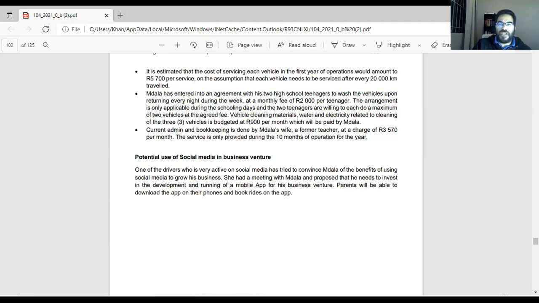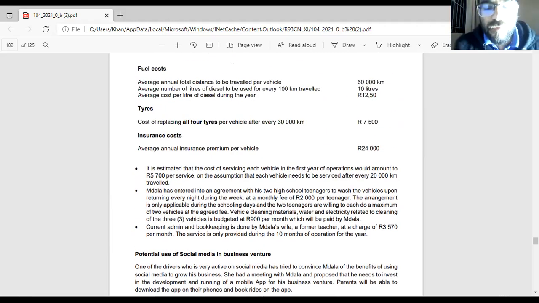I just want to give you something. When it comes to management accounting, especially, it's very important for you to make sense of what they want to test. If you can put yourself in the shoes of the business owner, you may be able to understand and calculate numbers much better. Now, for me, this is a taxi business that most of us probably know how it works.